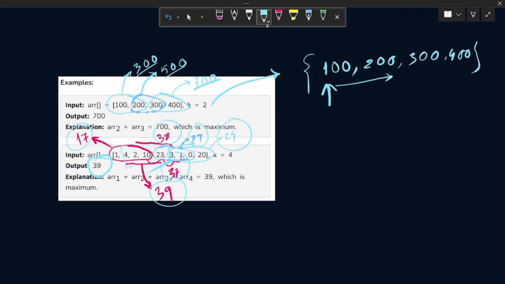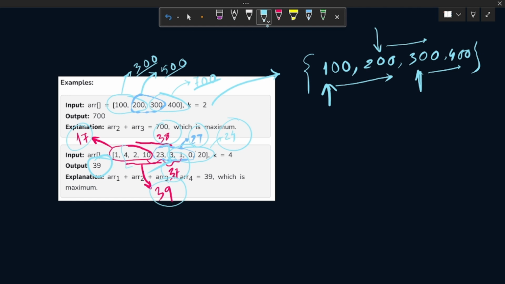So if k is 2, then we will be counting the sum of the next two elements. Similarly for this one, and similarly for this one, and whichever gives us the maximum sum, we will say that is our answer.